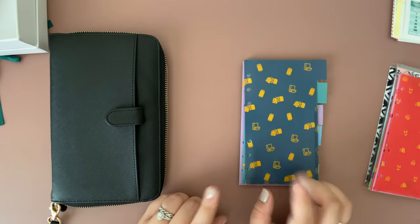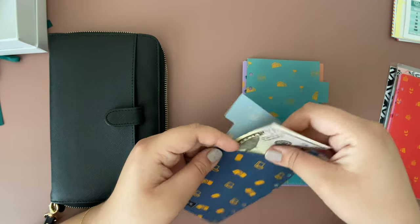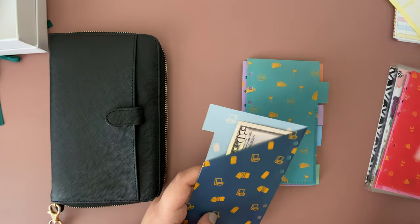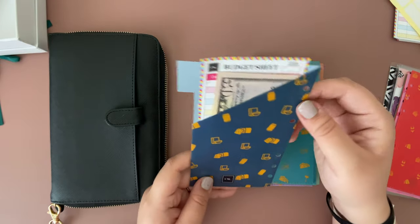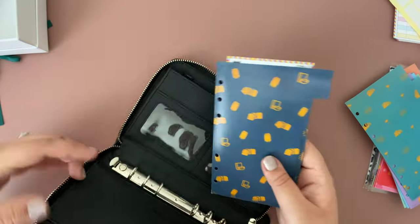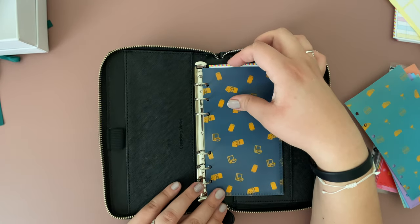I just have $50 here, so for example with groceries you just put the money in there like that — super cute. And of course if you want to keep up with the budget sheet, this is how it will look together. It still leaves you some room to put it in your envelope.